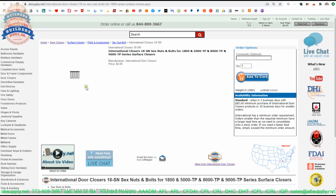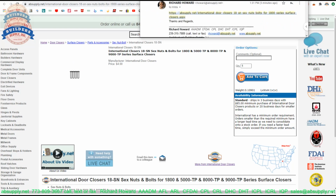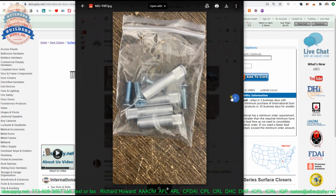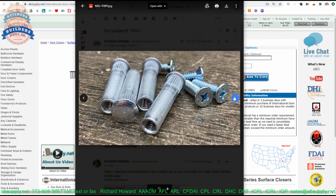This is the item that we are looking at, and let's take a look at some images that we have of the item. That's the package, separated, 1/4 machine screws. You'll see that head when it's installed. That could be a major problem.